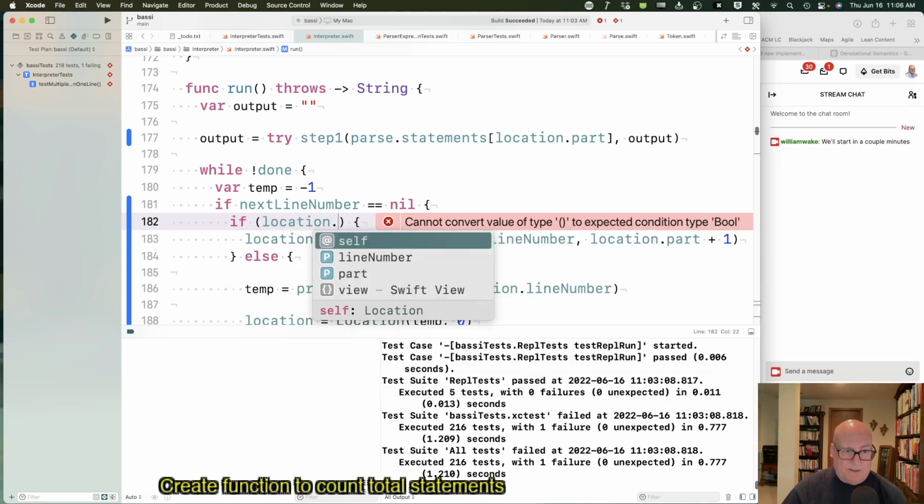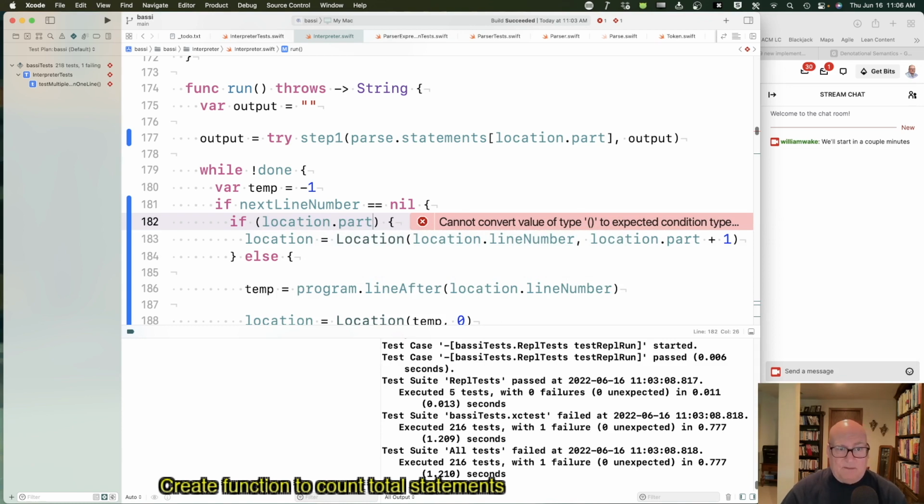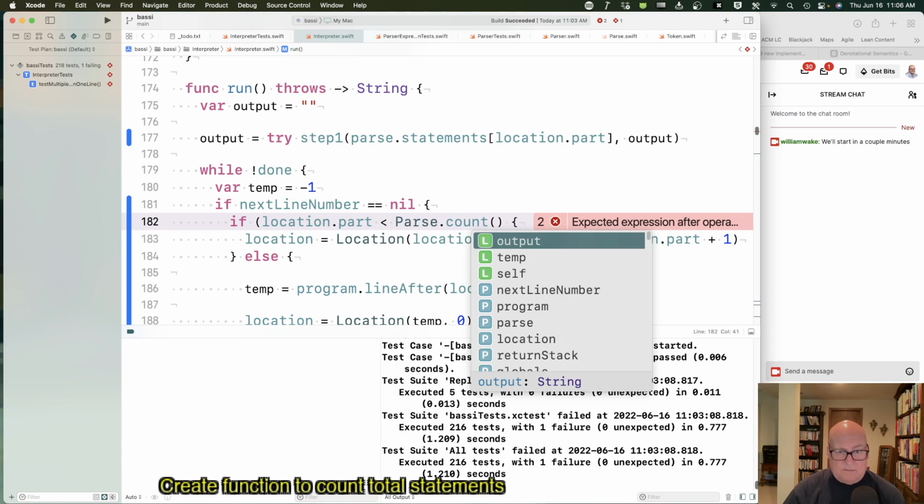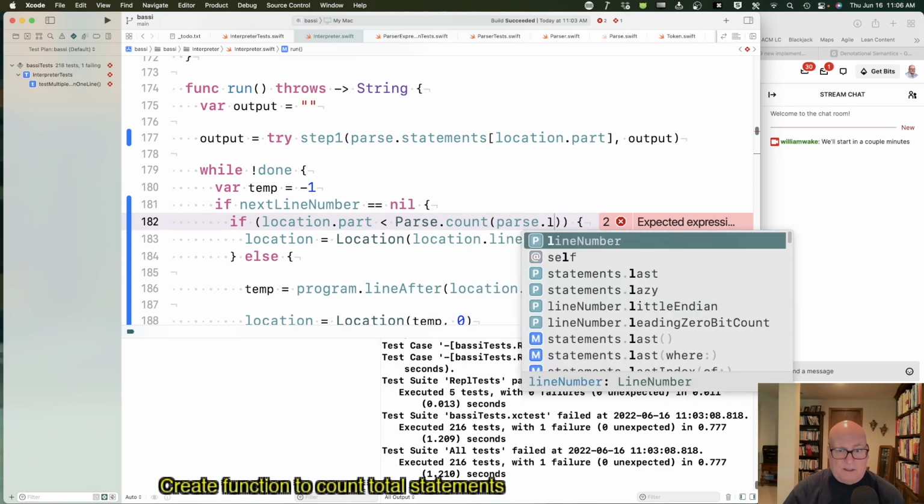Well, location.part, okay, we've got to look at that, is less than what? If location.part is less than parse.count of parse.line statements.